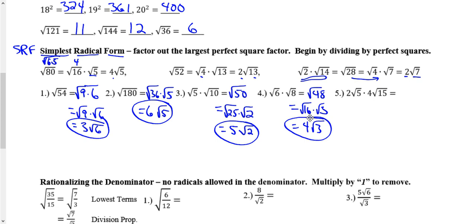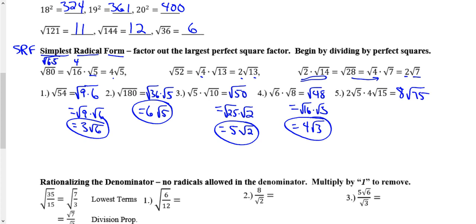By the commutative property, you can multiply in any order, right? By the way, I cannot do 2 times 5 and call it the square root of 10. You understand that, right? So you can't multiply into the square root like that. So we can do 2 times 4, which is 8, times the square root of what? What's 5 times 15? Those I can multiply together. 75. 8 times the square root of 75, right?